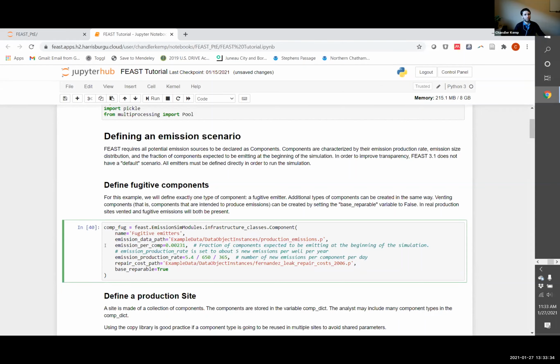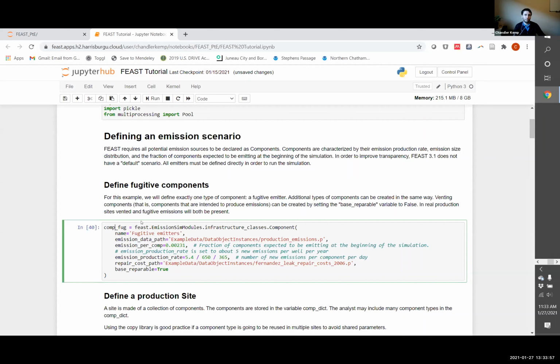In practice, I would want to initialize many of these different instances of components with different properties to make up a single production site. But for this example, to keep it simple, I'm just going to make a production site that only has one type of component on it. And I do want to clarify that a component object in Feast could be used to represent, say, connectors and valves.